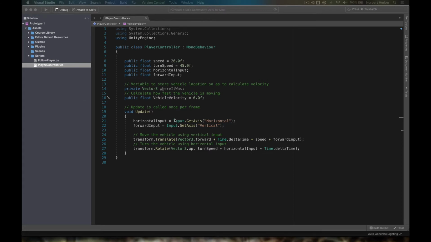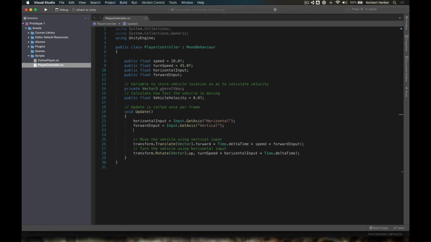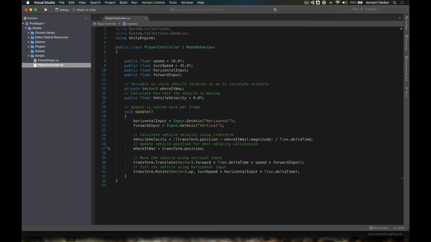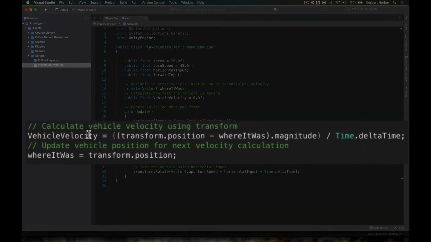And why velocity? Well, because this game is all about driving the car around, and you drive and you knock into stuff. So tracking the velocity of the car basically is going to allow us to determine how hard it hits any of the objects in the world, and then we can use that value to shape the sound effect. Calculating the velocity is this chunk that I just pasted in right here. In my code, it's lines 25 and 27, and then there's comments before it. The velocity calculation is right here.